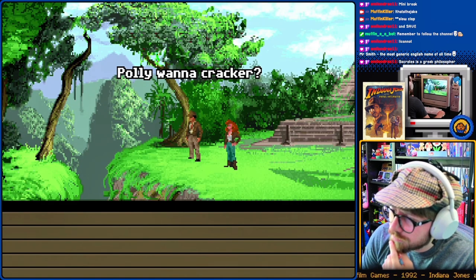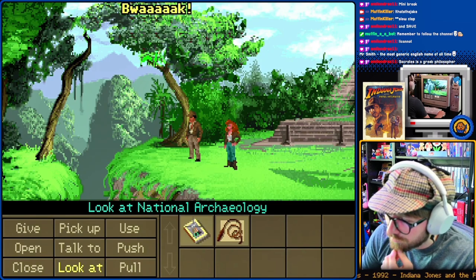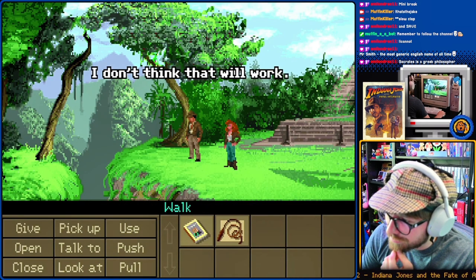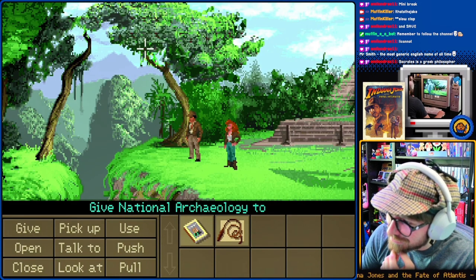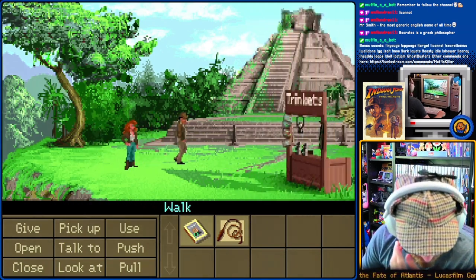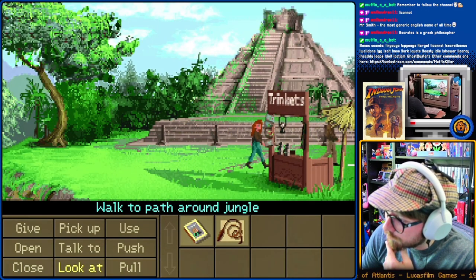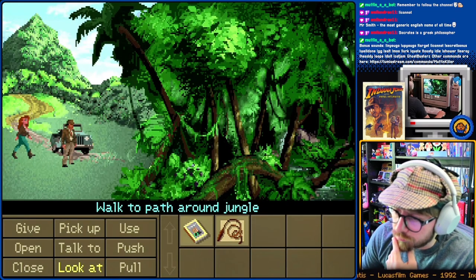Polly want a cracker? No, he doesn't know the answer. Damn it. Can we use the National Archaeology on the parrot? He can have a read of it. No, he's not interested. He won't let me take the kerosene lamp. But if I take it, it'll come back out to see me again. Oh, bum.